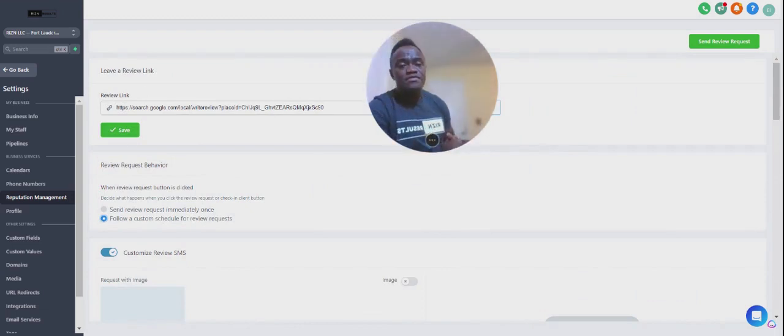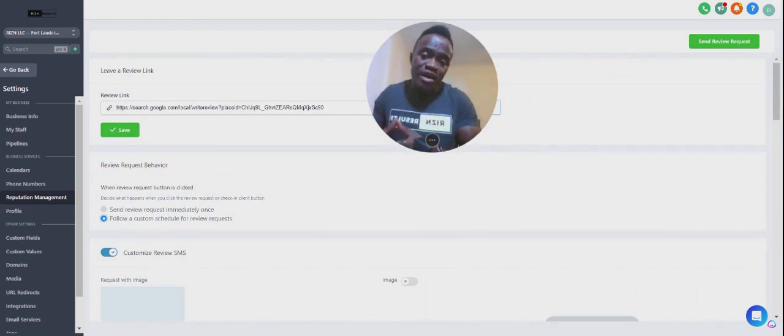We've set up review request and referral, and then you can also build another pipeline and another workflow where every month you send them a text message. Hey, thank you for opting in. Thank you for whatever it is that you want to do. Happy new month. Just stay top of mind. There's a lot of agents and agency owners that, once they sell the policy, don't talk to the people. That is not the ideal way to do it.